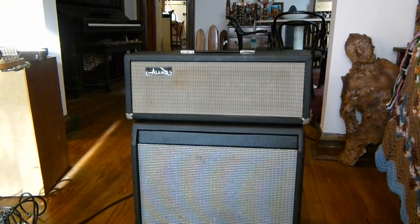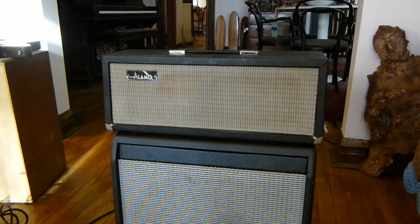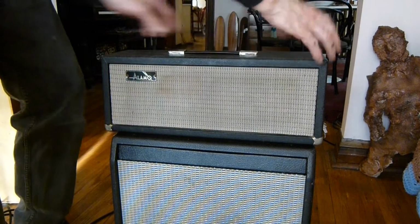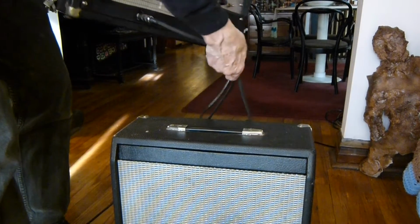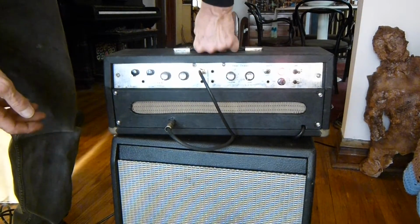Right, that's an Alamo 2571 Galaxy head, made in Alamo, Texas, 1965. And this is what it looks like on the other side. This is a lot of business in the back.